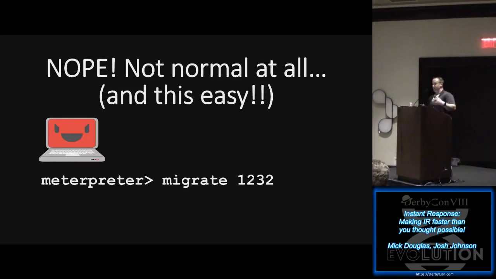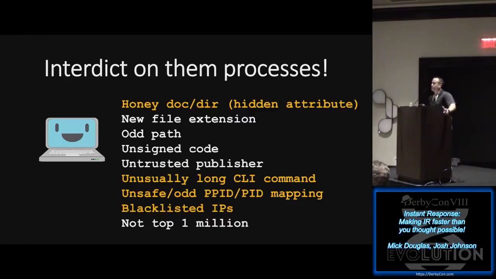So again, if you see Notepad running as system, it could be that an attacker has an interpreter shell, spawned a Notepad as system, and then migrated into that process so they don't lose their shell. We went through a bunch of different scenarios, and outlined everything we can do with PowerShell just running on the system, watching process invocation, watching network events, watching sysmon logs. Does anyone run sysmon? Awesome, I see a ton of hands. That's excellent. So we're pulling all of those different data points and making decisions on whether we want to pause processes or not.